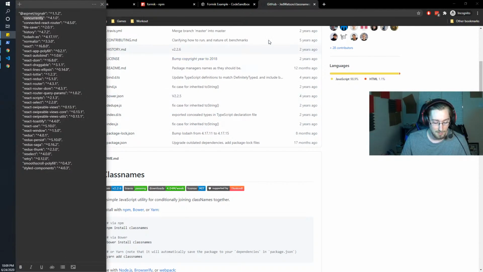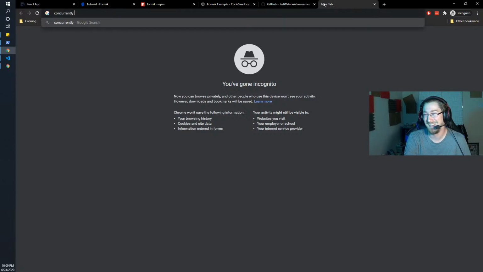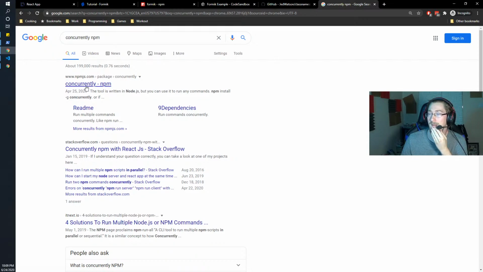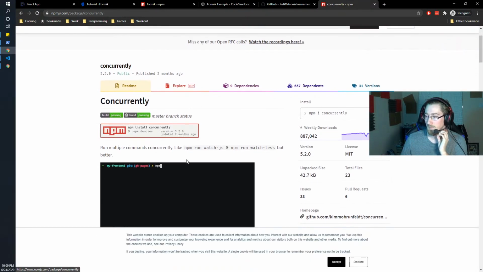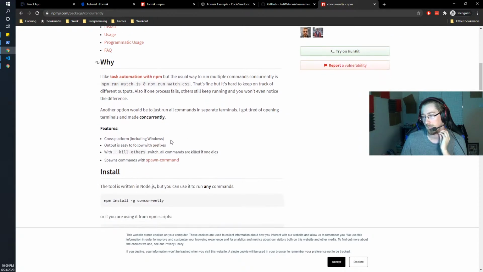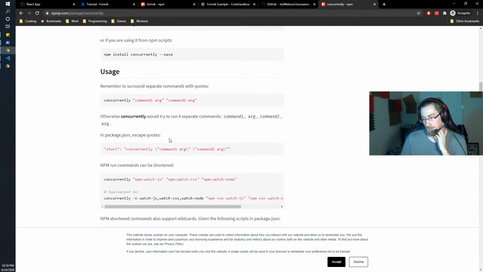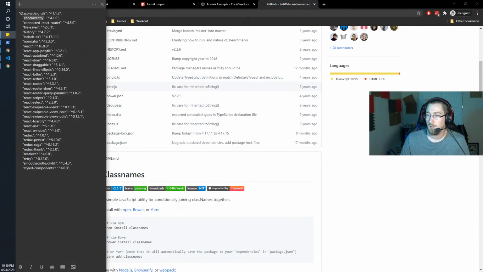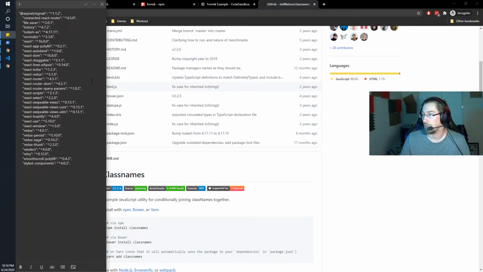Okay, concurrently. I'm not touching SignalR yet. I know that's a big one. So, okay, concurrently. Run multiple commands concurrently. Oh, okay, so that's for like environment stuff. Okay, don't need that one. I mean, it's nice to know. Basically, that's for running multiple commands at the same time, right? That's for like adding a watcher to running the project as well, maybe.